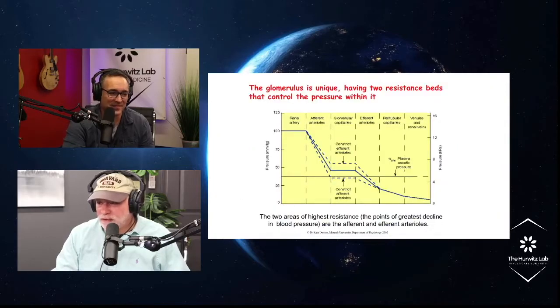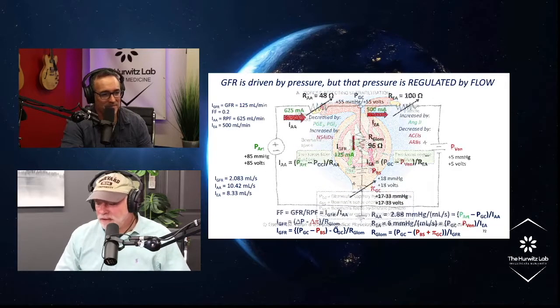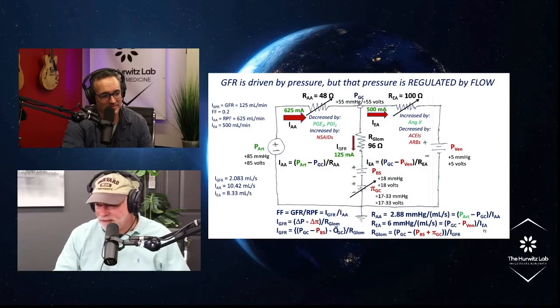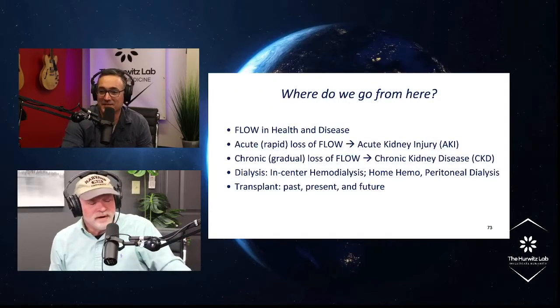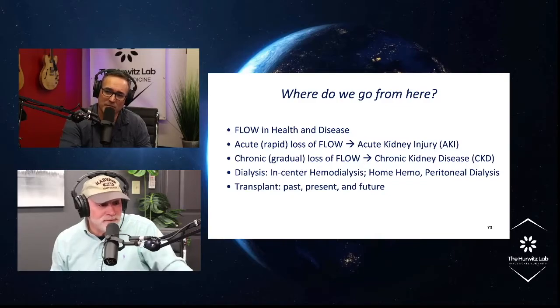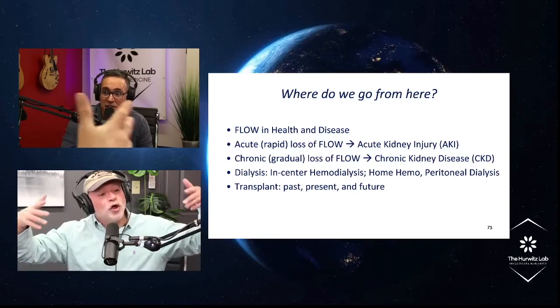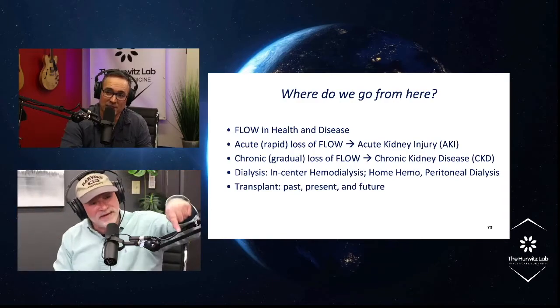So again, here are the pressures, and then here is the electrical current. And to me, I thought some of these numbers were interesting about the resistances and whatnot. We have some of these numbers from the literature, and I think the question is, where do we go from here? And by the way, I saw numbers in the literature for humans with membranous compared to normal. The glomerular hydraulic conductance goes from 7.1 in normals to, I think, 3.4, 3.6 in membranous. So you could take a disease. Not only could you make the model circuit, it changes the resistance across the conductance. You could say here's where the problem is in this disease. It's this element.